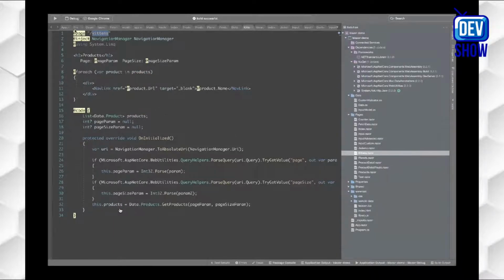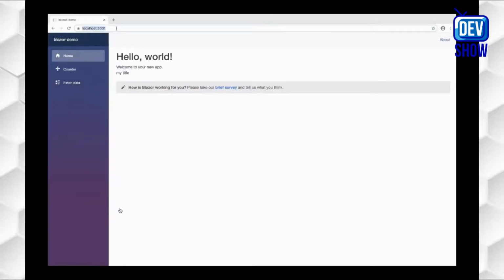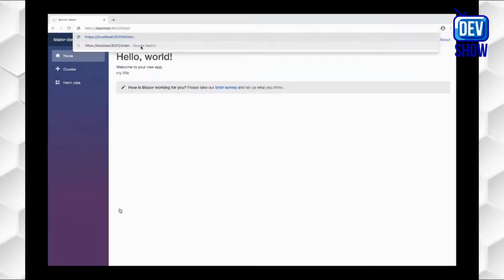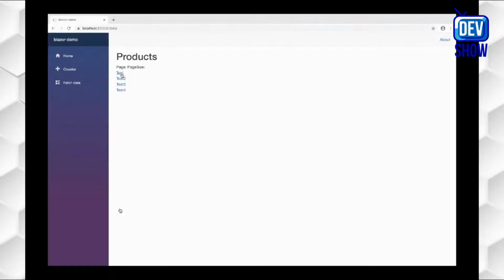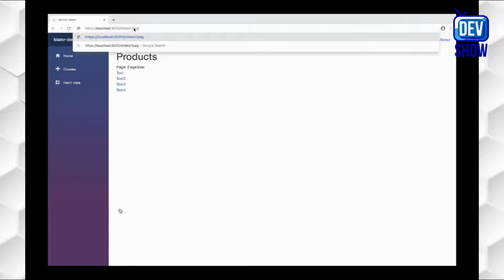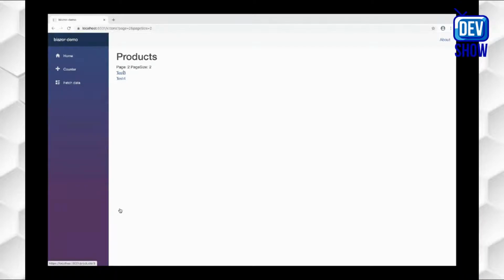We want to run this, but I'm just highlighting /kittens because that's the URL for our component, so we can reach it. So we go in here, we type kittens, and we end up on a page that shows all the records. Now this isn't terrible, right? It's just 4 records. But imagine us now typing page 2, and we slice this answer a bit. We say page size of 2, which means we get 2 records instead of 4. That works great. 2 records. We can change back to page 1 instead, and we'll see the 2 first records on the first page. So that's how you could be utilizing the query parameter as part of Blazor.